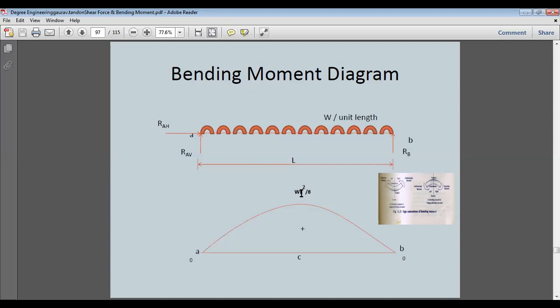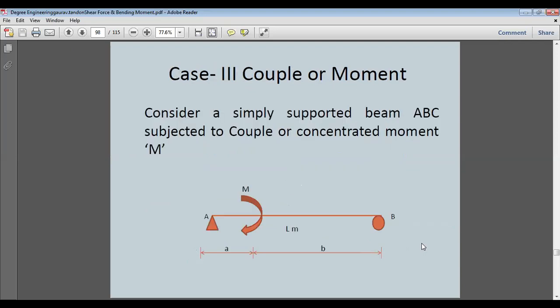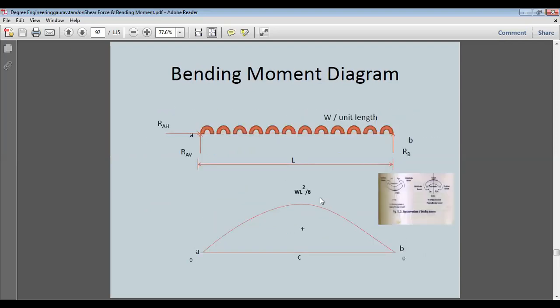We have got the degree of this bending moment. This is a square, or the degree has increased, because in shear force we have a degree of one in the equation, so WL by 2. In this case we have WL square by 8, so this has one more degree than the previous article. So we can find that there is a 2 degree equation, and we will have a curve rather than a straight line.